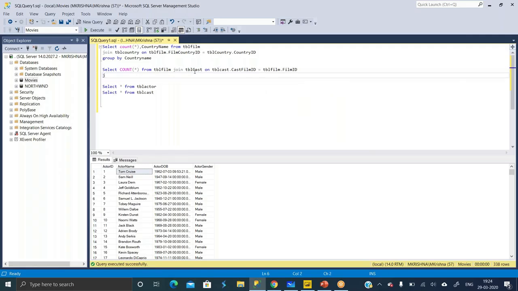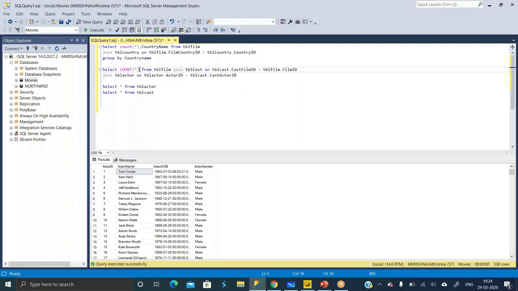Now again, I have to join one more table. Join TBL actor on TBL actor dot actor ID is equal to TBL cast dot cast actor ID. Now I have joined.